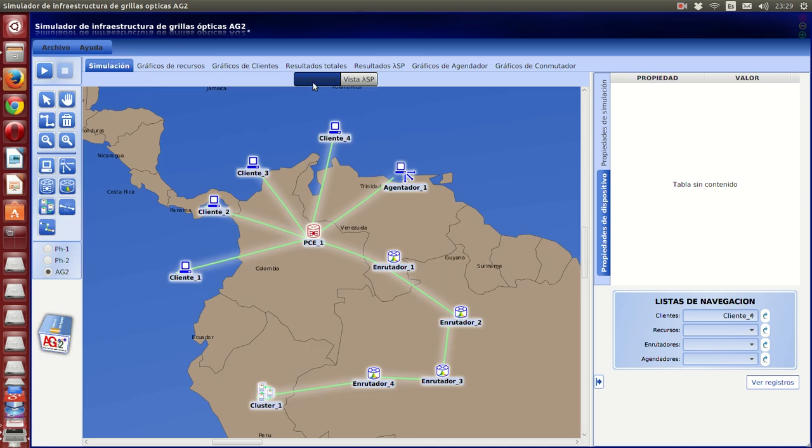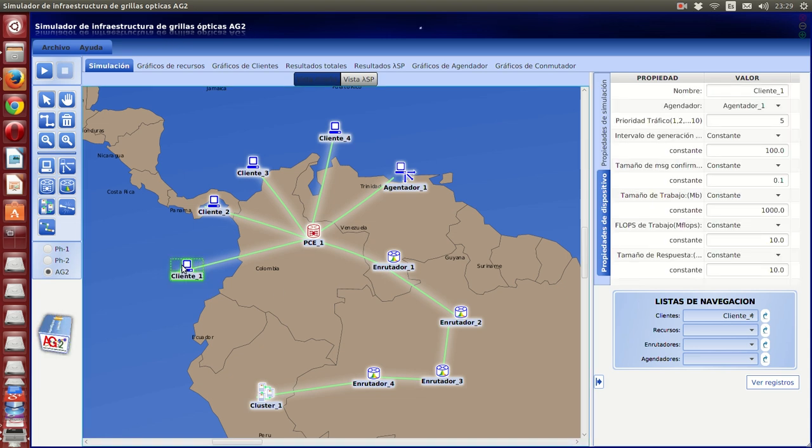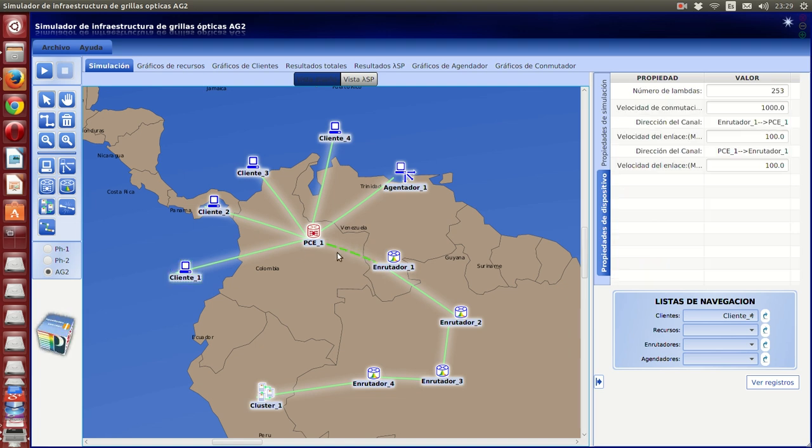We change to the design view, and we are going to change just one parameter. First of all, you have to check the speed of each link.